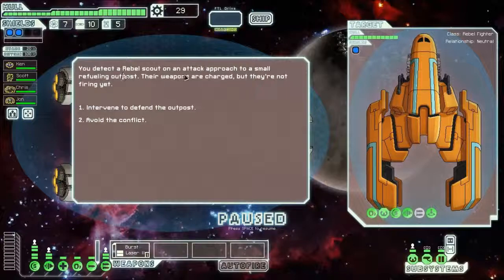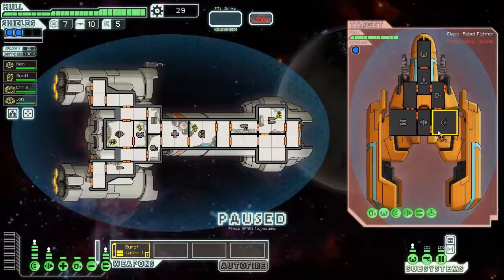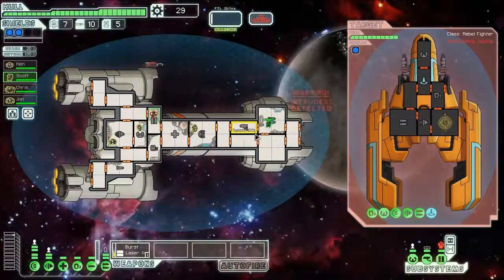You detect a rebel scout with an attack approach on a small refilling outpost. Weapons are charged, but they're not firing. That's definitely an intervene. Okay, burst lasers on their shields first. I love this song. Oh, we got boarded. Take him out. Take him out, Scott. Beat him up.